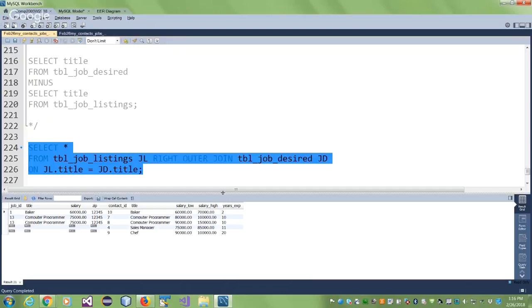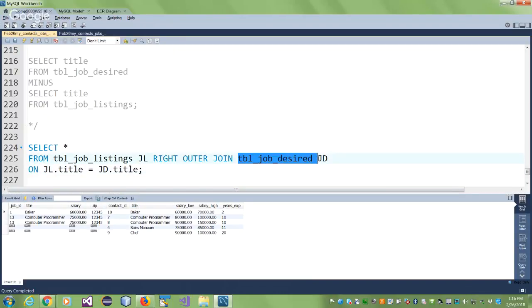Now you will say, how do I decide right or left? Try to work with a table that is smaller because it has less records, so it will do less work. Job desired was a smaller table, listings was a bigger table. So I took job desired to be my main table. I said, you have less records. Do you have a partner? I can do the same thing. You'll see the same result. So notice what has happened. Everybody in the right table has said hello, and if it could find a partner, good. If it couldn't find a partner, it just put null there.